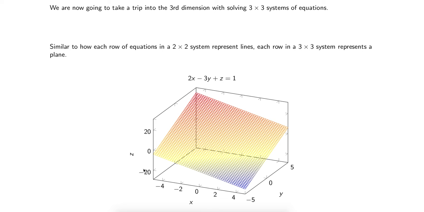Typically in three-dimensional plots, especially ones that involve color, your larger values of your third dimension, your higher values of z in this case, will be indicated by red, and your lower values, your more negative values of z, are going to be indicated by blue. Think of it like temperature, where red is a hotter temperature and it's higher up. Blue is associated with a cooler color, so it's lower. So here we have an x-axis, a y-axis, but then we have a height as well, which is the z-axis.